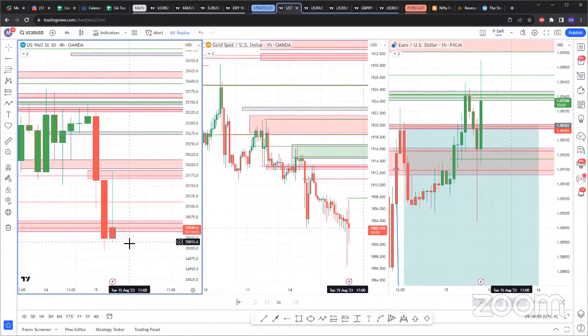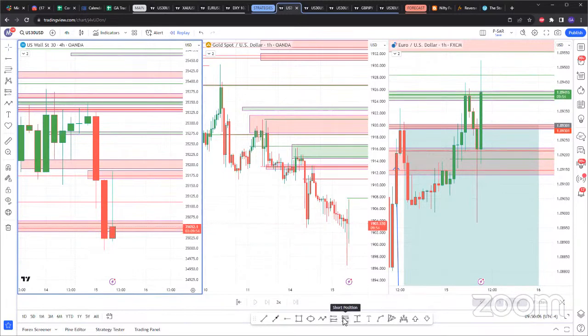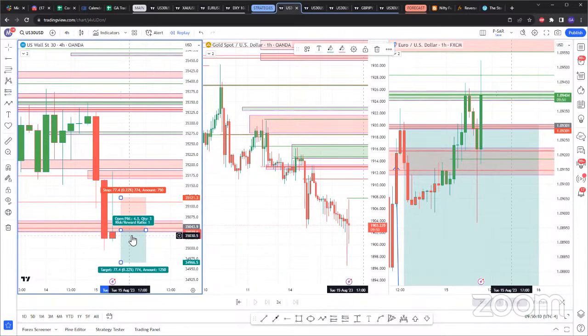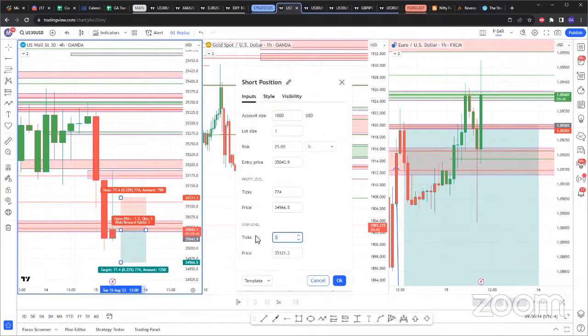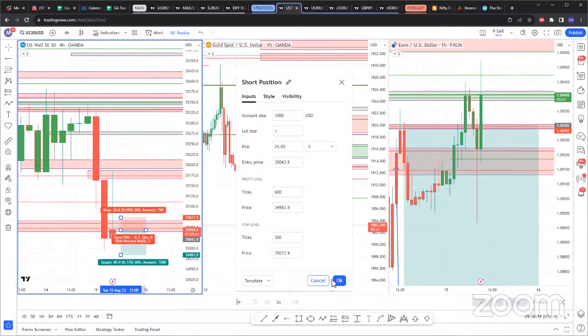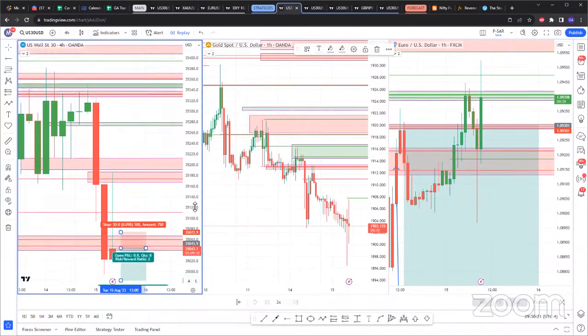So if I'm trading this, let me just look at it from the 4-hour time frame. So let's assume I get an entry there at the very least, right? So remember, your stop loss should be at the very least 30 pips. So let's see how far the stop loss for 30 pips would be.